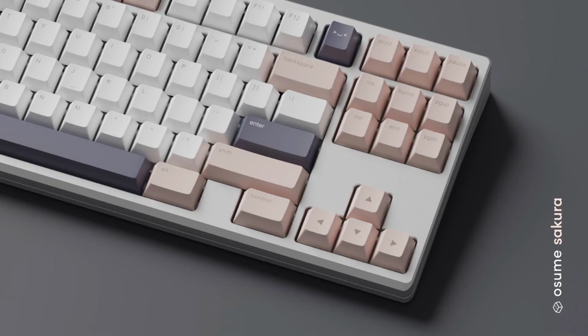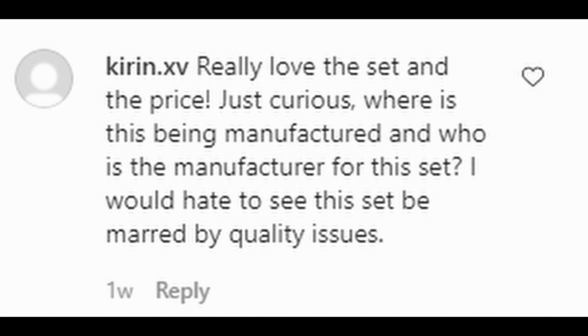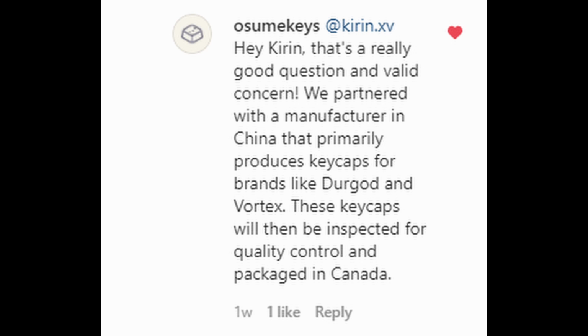Although they say they've inspected the molds themselves, there's more of a risk, in addition to the inherent risk that comes with group buys, since the factory is not well known and there really isn't a good example we can compare to for their custom work. I did ask them a question about the manufacturer on their Instagram, and they replied that the manufacturer primarily produces keycaps for Durgod and Vortex.